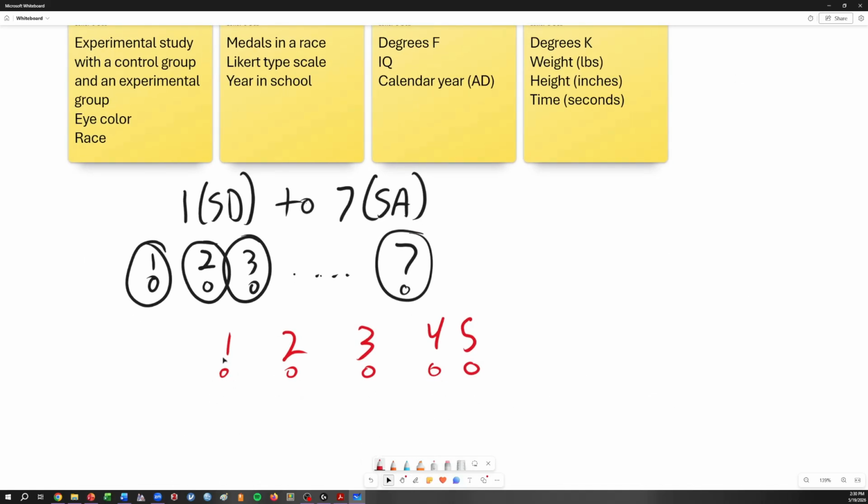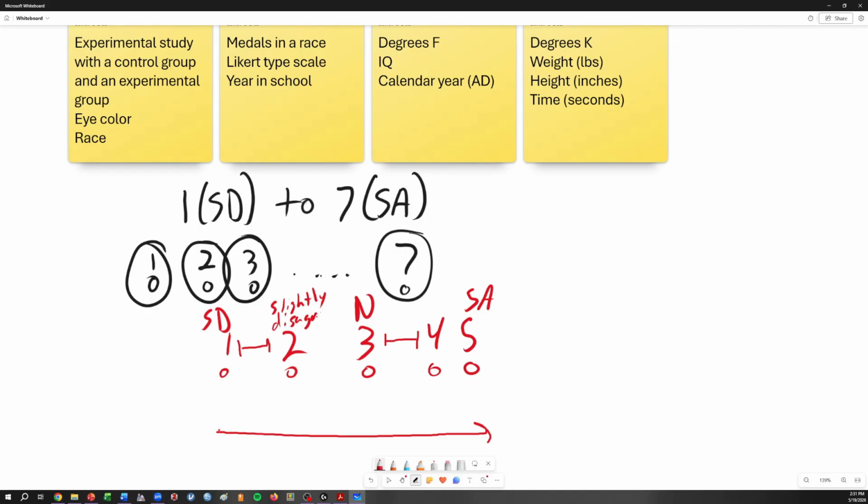You might look at this and say, well, wouldn't this be interval because it's an ordered variable? It's an ordered variable. As you move from left to right here, you are getting progressively larger, right? It is getting higher. And you might say, wait a second, isn't the distance here the same as the distance here? Well, we have to think about what these different categories represent. It's that this here might represent strongly disagree. 3 might represent neutral. 5 might represent strongly agree. And this might be something like slightly disagree.